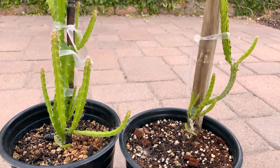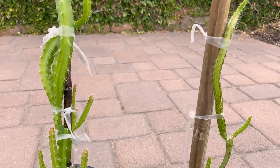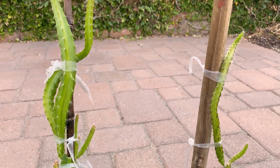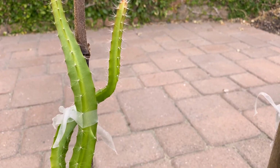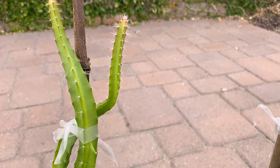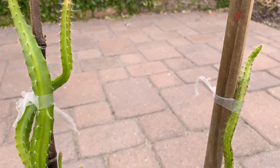Now here is 1 on your left and 2 on your right. And you can see 1 needs to be pruned back, but it's very, very vigorous and has 0 damage from that intense heat. We've had some intense heat the past few days, and it's totally great. So that is a positive sign.